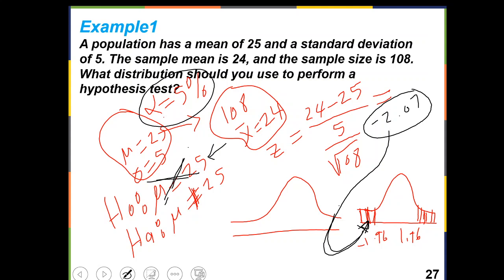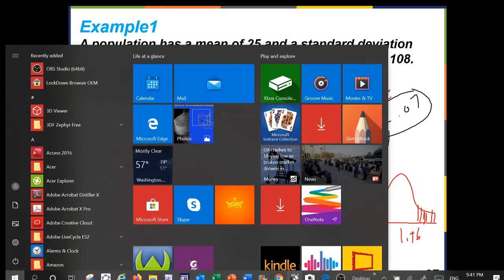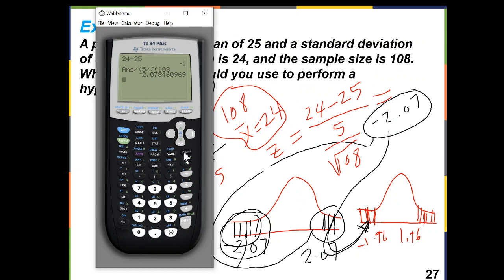All right, so now, what if we were doing it with the p-value? Well, then we would put this over here, I mean, not there, but over here, right? So that would be negative 2.07, and also we put over here 2.07. Then we would find the area here. Well, we can find this area and multiply it by 2, right? So let's do that. How do I find that area?